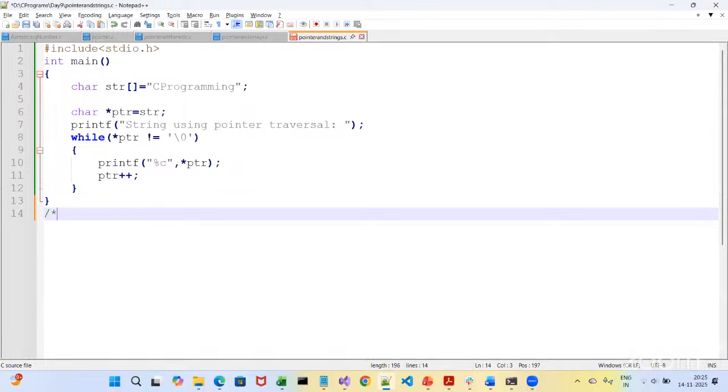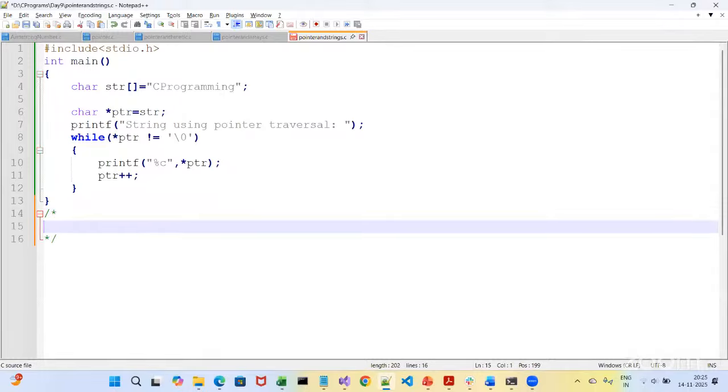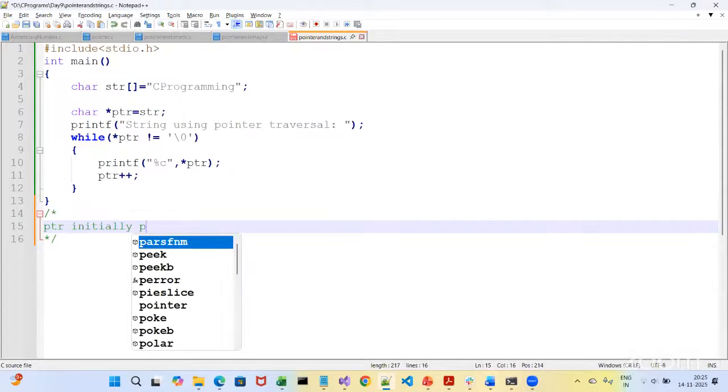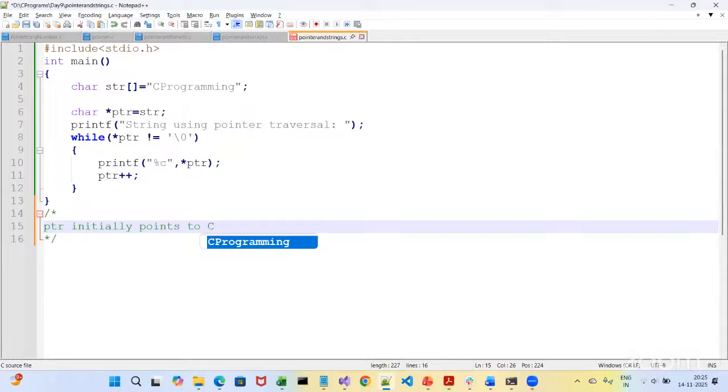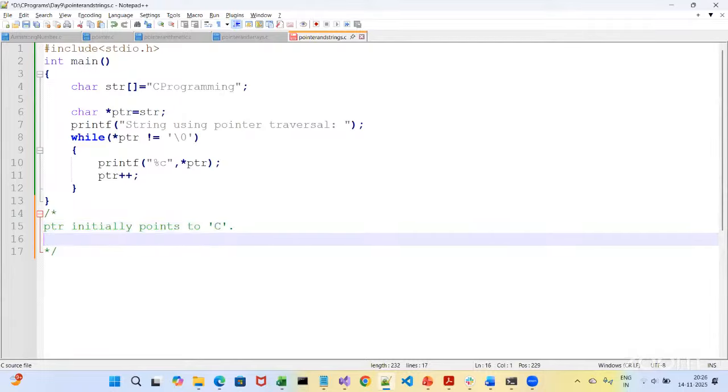So how is this done? Let me write it down in the comments. The pointer initially points to C. Each ptr++ moves the pointer to the next character till it reaches the \0.